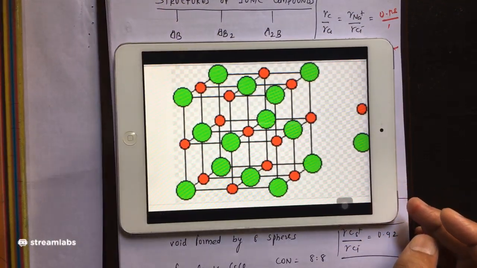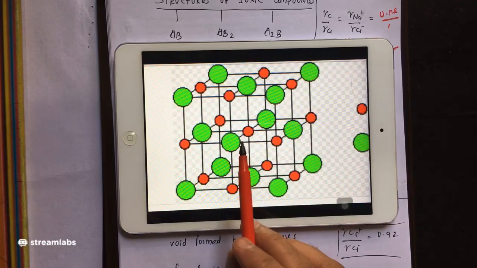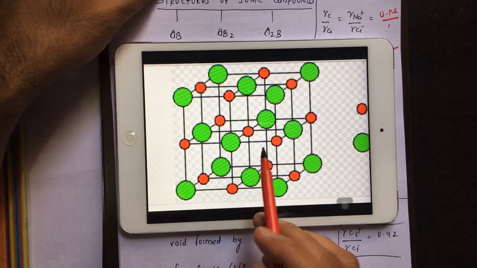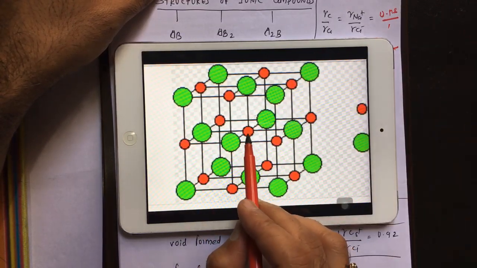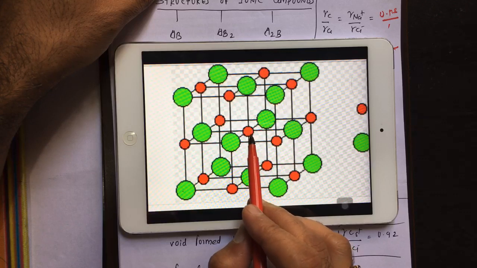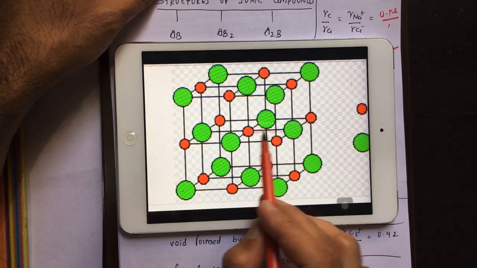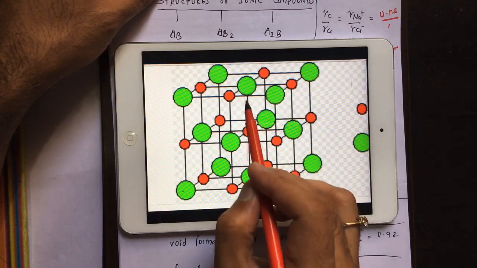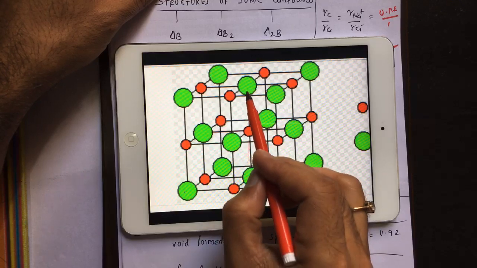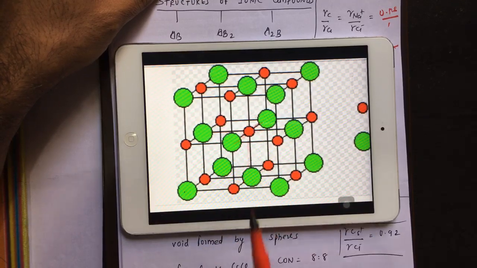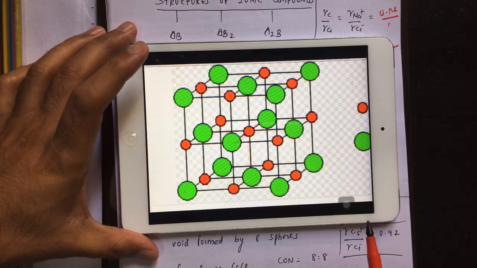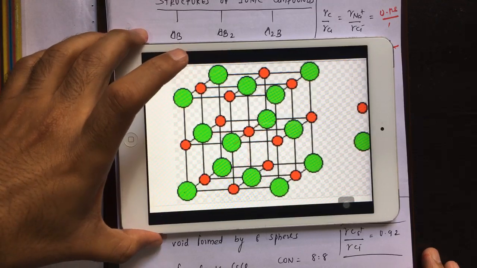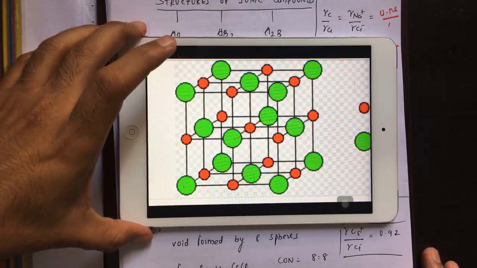And what is the coordination number? If you see the red one over here, just see only the red ones, okay? Because for green one, we need to make another arrangement now, because it is a continuous arrangement. If you see this red one, which is sodium ion, this sodium ion is surrounded by this chloride, this chloride, this chloride, this chloride. So this is totality 1, 2, 3, 4, 5 and 6. So coordination number will be what? 6. So each sodium ion is surrounded by 6 chloride, and each chloride will be surrounded by 6 sodium ion. This is called as a coordination number in case of sodium chloride.